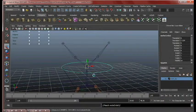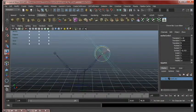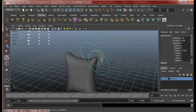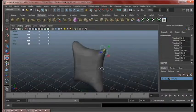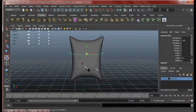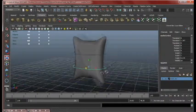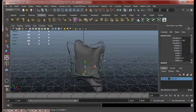So we'll duplicate that, we'll snap it over here, and let's rotate it so it's looking more like a hand control for this sack right here. So we'll do that. That looks pretty cool. Let's go in and change the dimensions of our chest and waist controls. Alright, looks a little bit more presentable, a little bit more informative of what these curves actually do for us.